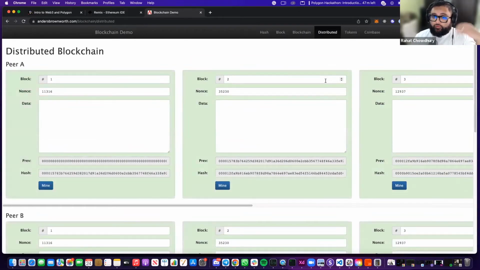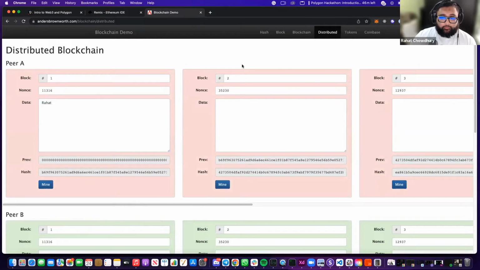Then we get into this distributed part. You might say, hey, someone could just go into the blockchain and mine every single block afterwards, and then we'd have the whole consensus, the whole history changed eventually. Well, that's where the distributed ledger technology comes in. Yes, I might be peer A, doing something fraudulent, like adding data on the first block and then remining everything else.